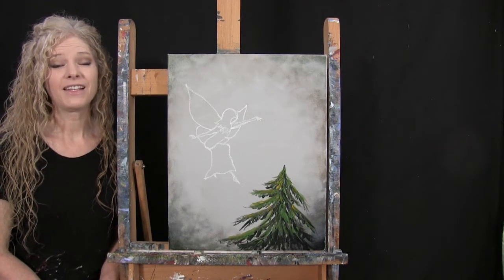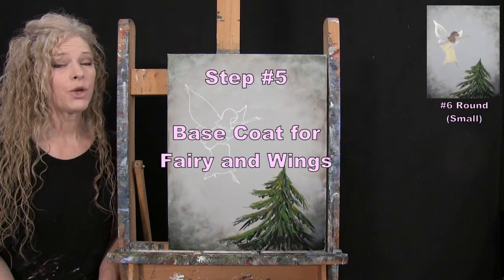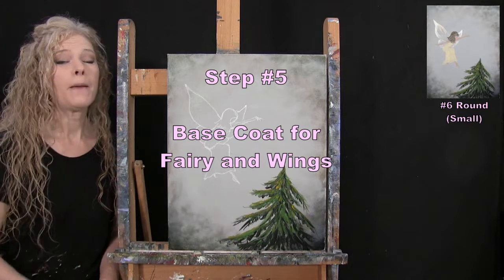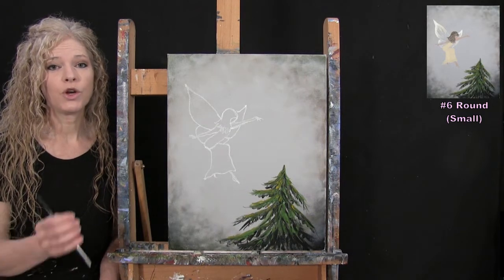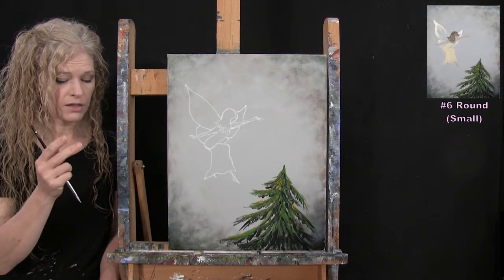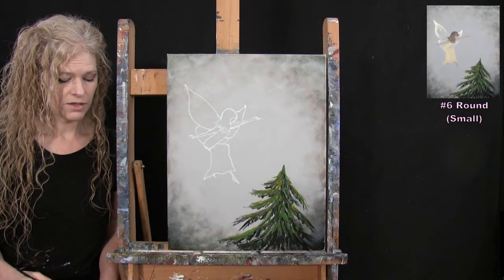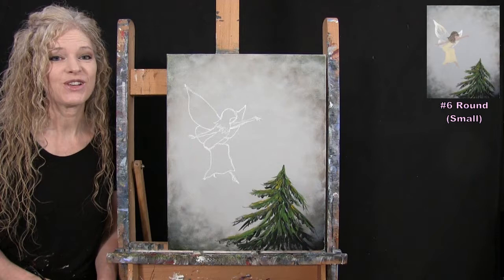Alright, so for the next step we're going to paint the base coat for our fairy, and we're going to paint her wings. I'm going to use my medium brush. The colors that I'm using are brown, yellow, white, and red. I think that's all the colors I'm using. If I use any other colors, I'll let you know.